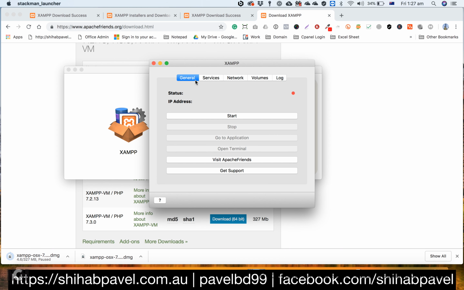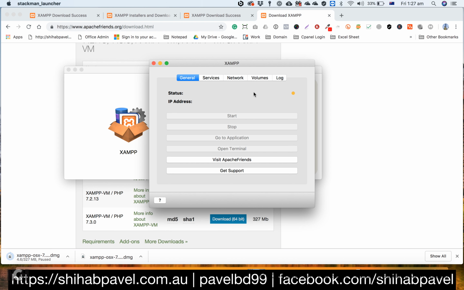After this is the Xampp menu. You just click here, start it. It's still loading.